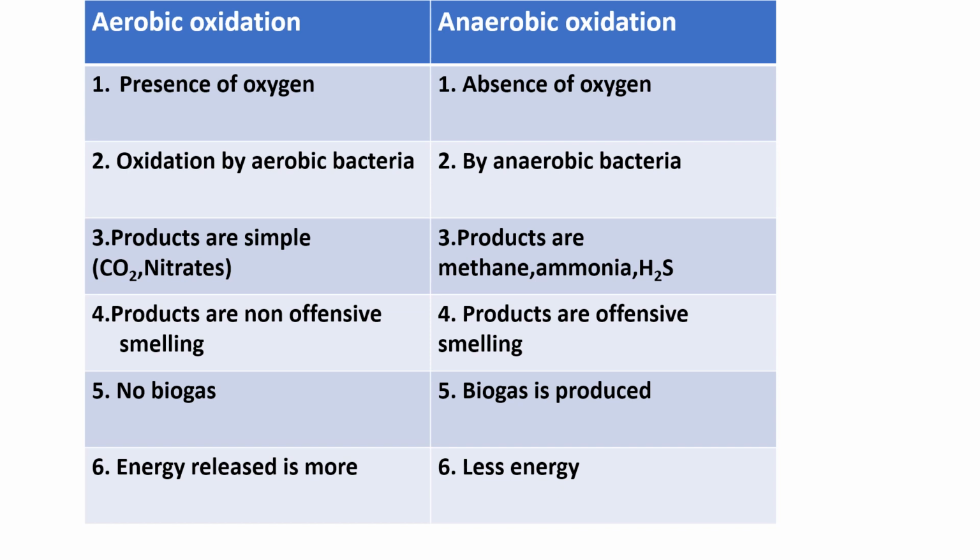Aerobic oxidation products are non-offensive smelling, and the bad smell produced from sewage water is mainly due to anaerobic oxidation, because anaerobic oxidation products like methane, ammonia, hydrogen sulfide are all offensive smelling. So the reason for the bad smell from sewage water is anaerobic oxidation. And in anaerobic oxidation, one of the products is methane gas, so anaerobic oxidation results in biogas production. In anaerobic oxidation, biogas is produced, whereas in aerobic oxidation no biogas is produced.